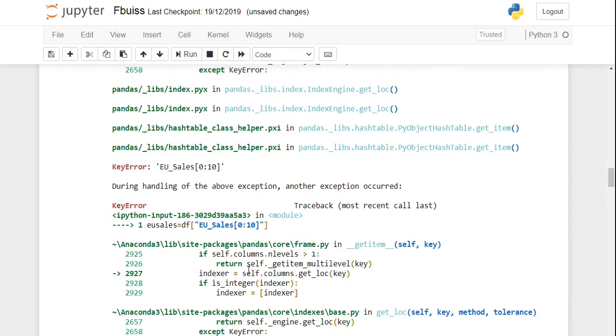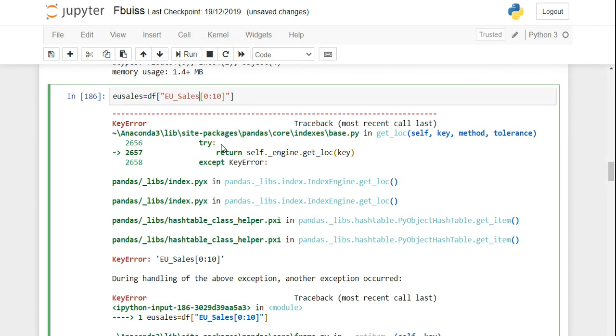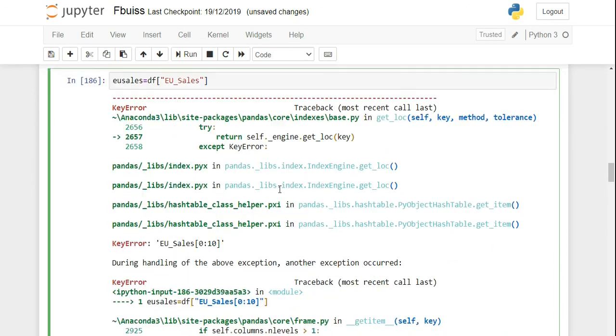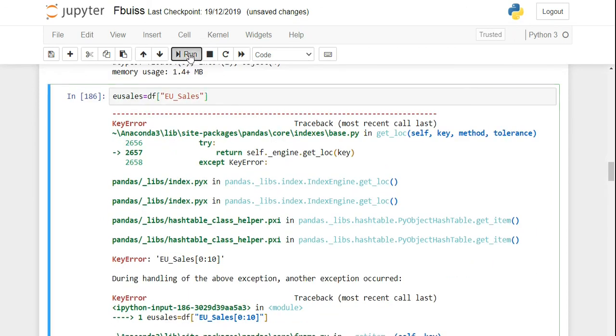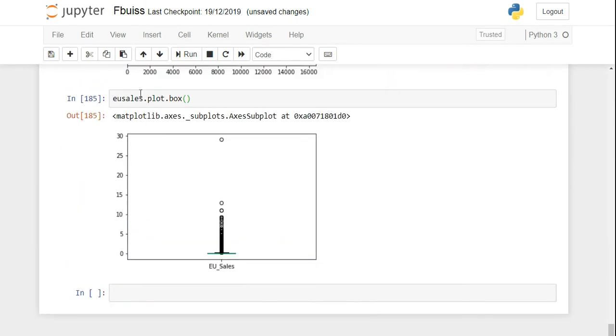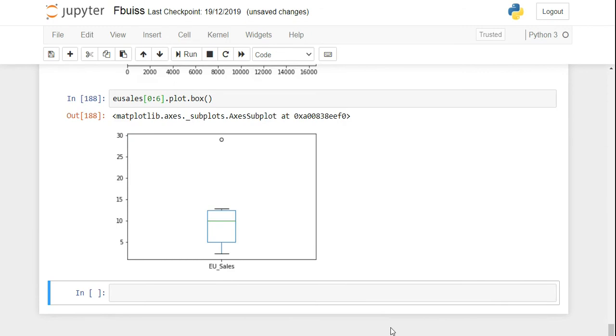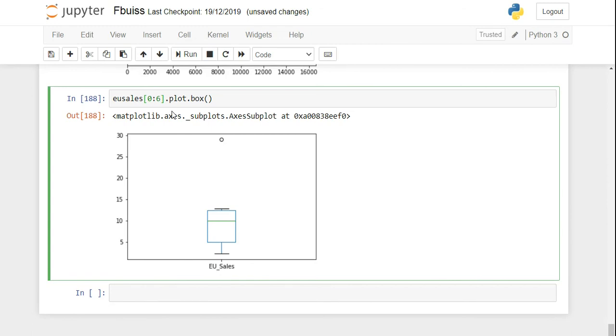So EU sales, and then yes, all gone. So we are taking only 10 values, limited values, because this is otherwise giving a huge set of values, 0 to 10, 0 to 6. Now I'm plotting. Now see, you will get a better view, it will look like a box plot. Now here it is, this is the box plot, and it again has statistical significance. It has the lower value, upper value, and then the mean value. So this is how the box plot is. This is a very smart way of using a box plot.